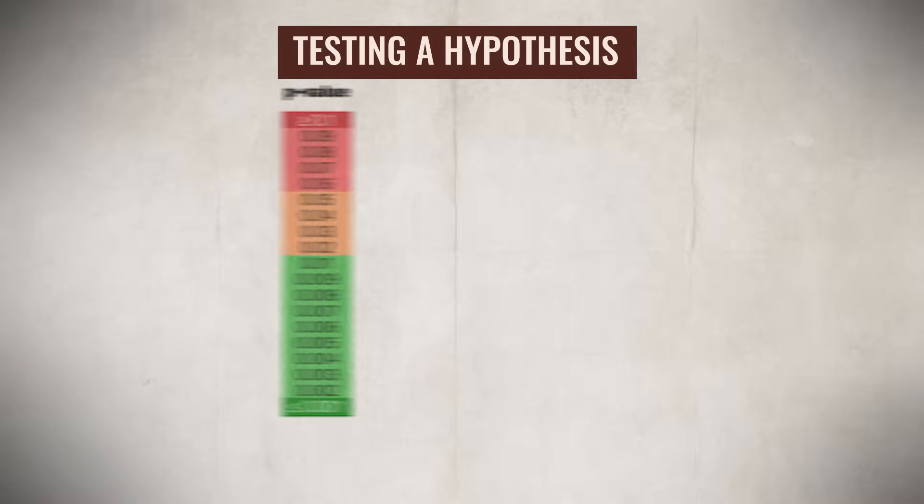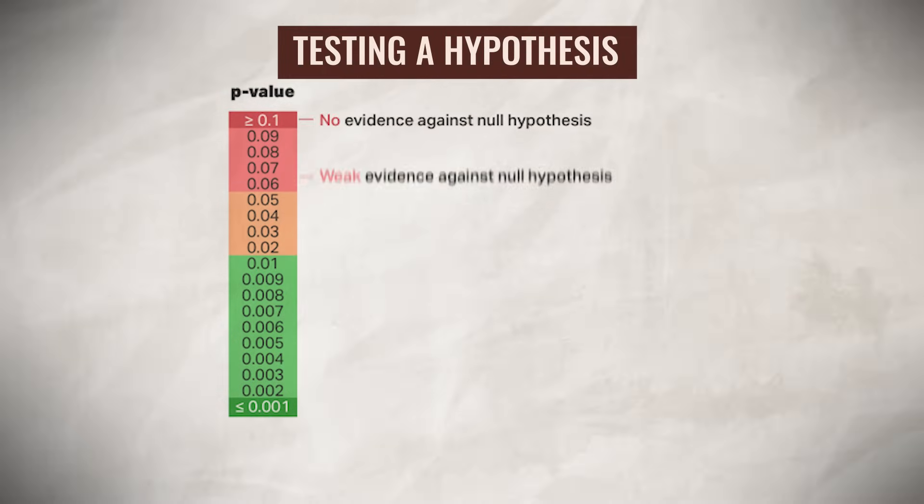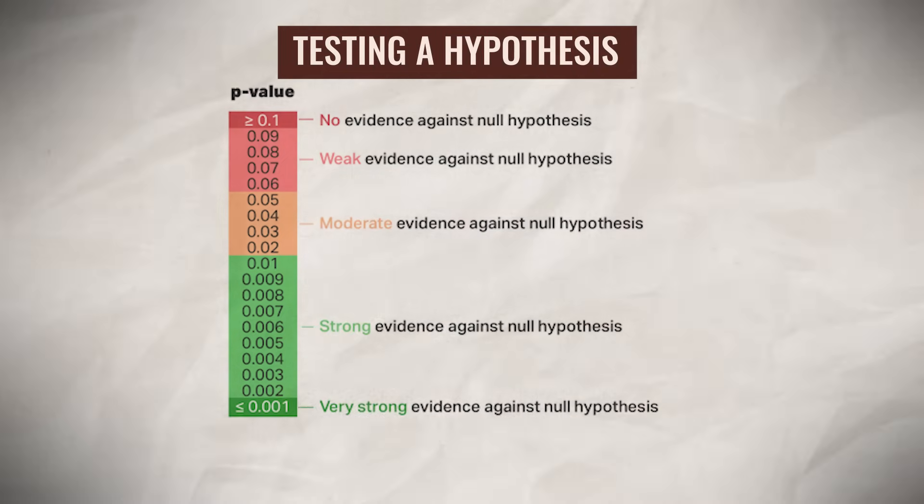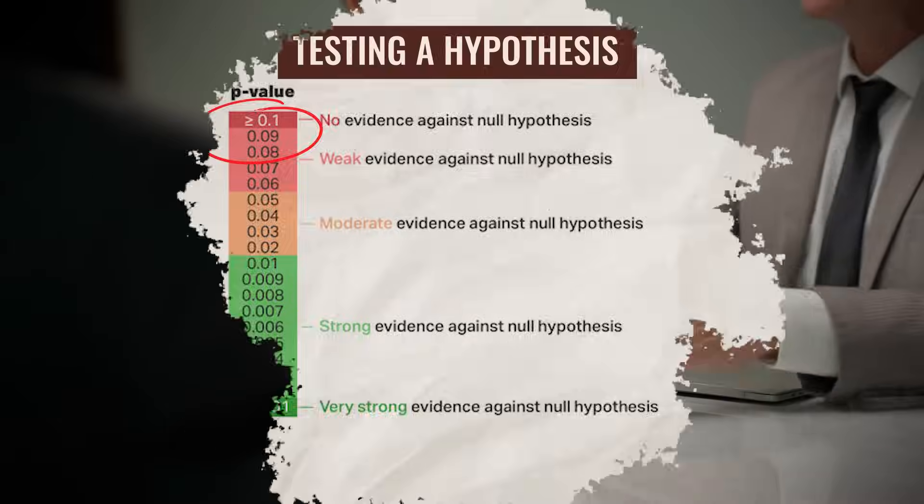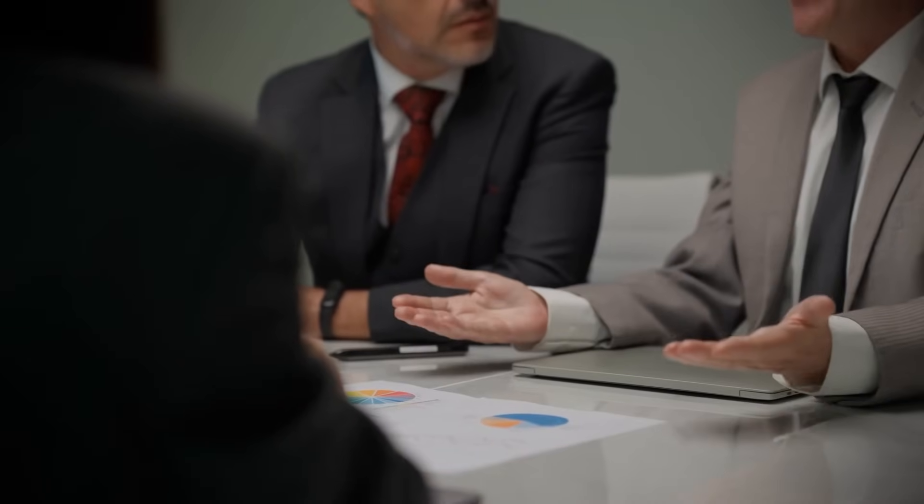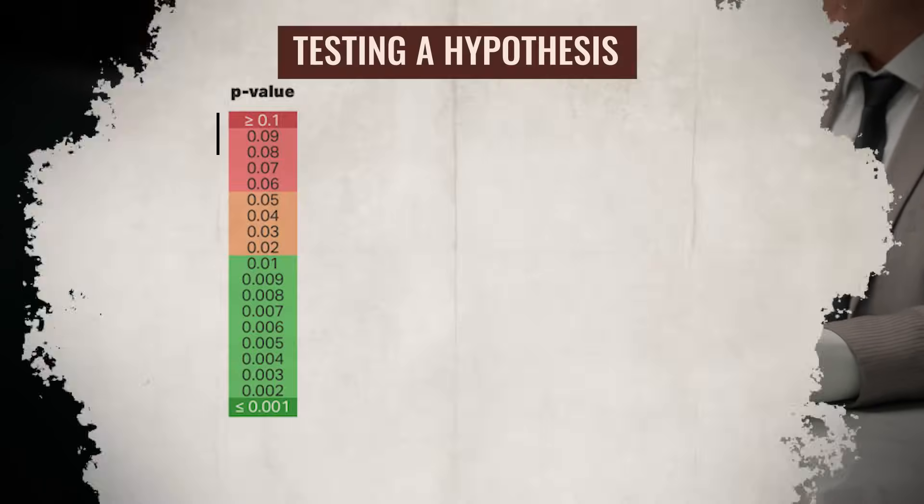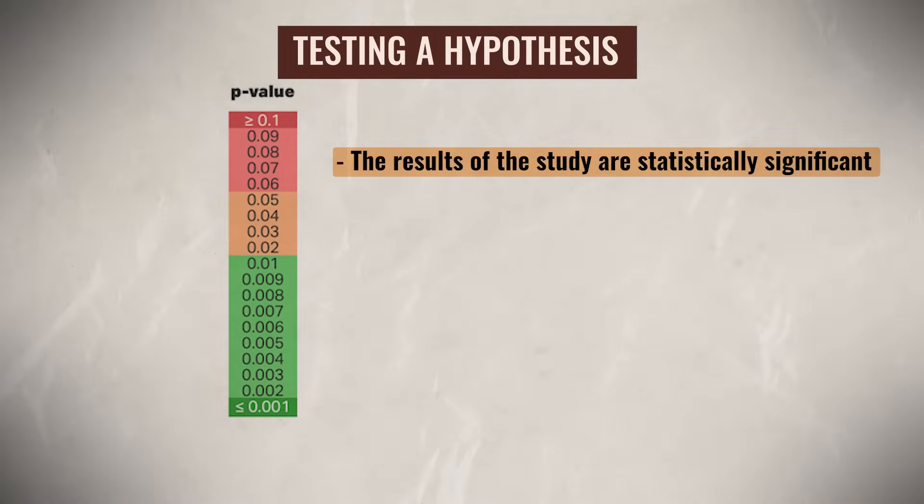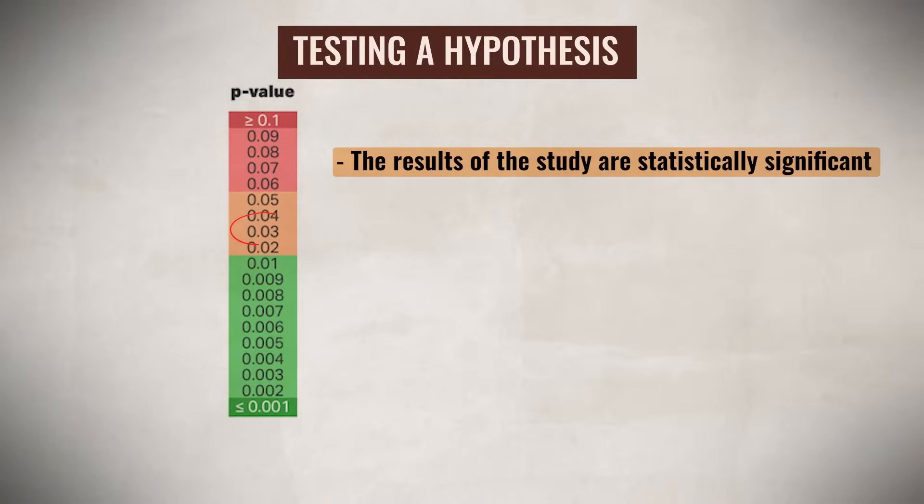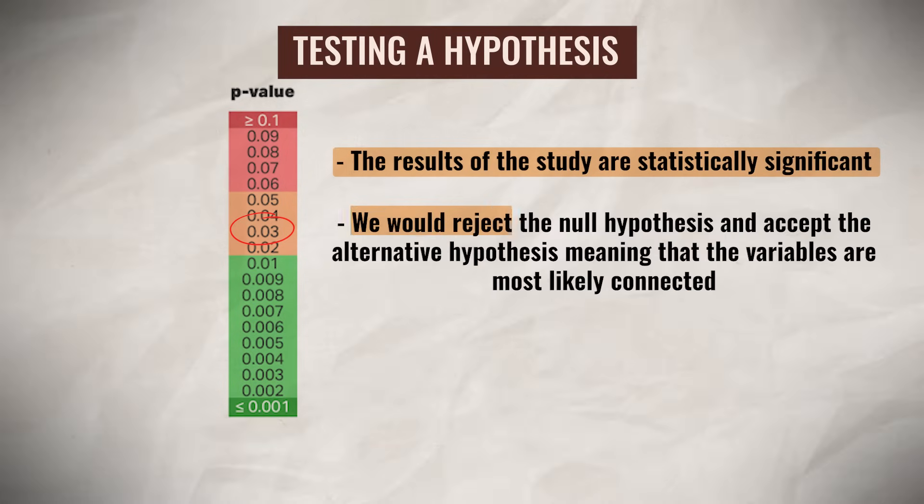When testing a hypothesis, you'll need to look at the p-value, which lucky for AP psychology, you don't have to worry about calculating, but you do need to understand how to interpret it. The p-value provides insight into the statistical significance of a study's results. It can range anywhere from 0 to 1. This is what lets researchers know if they should accept or reject the null hypothesis. If a p-value is less than or equal to 0.05, the results of the study are statistically significant, which means the results were most likely not caused by chance or luck.